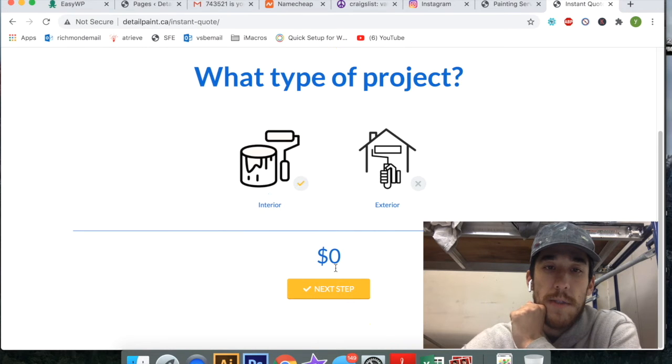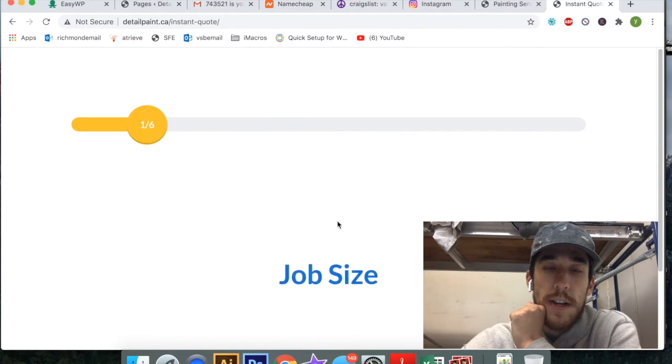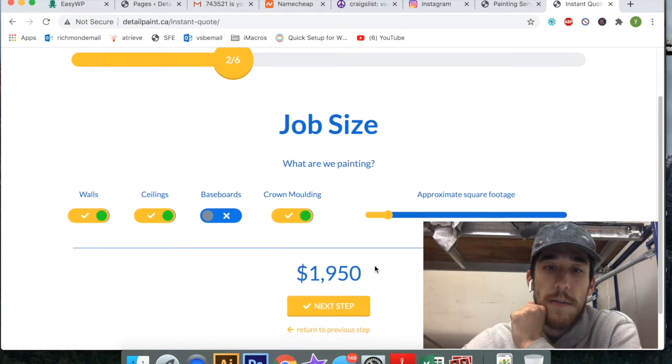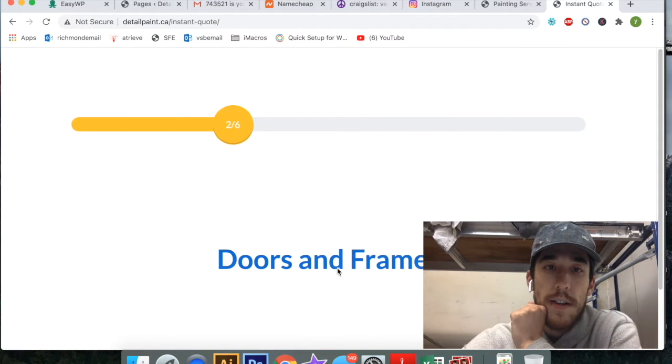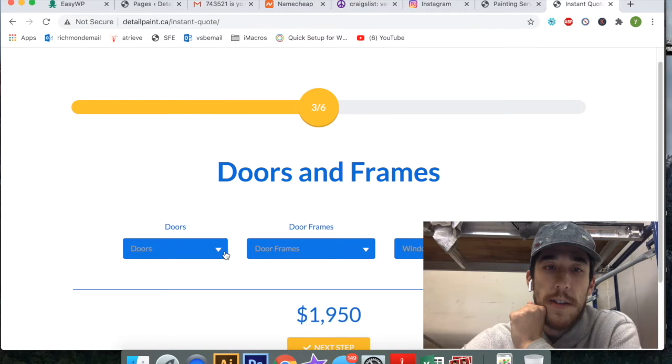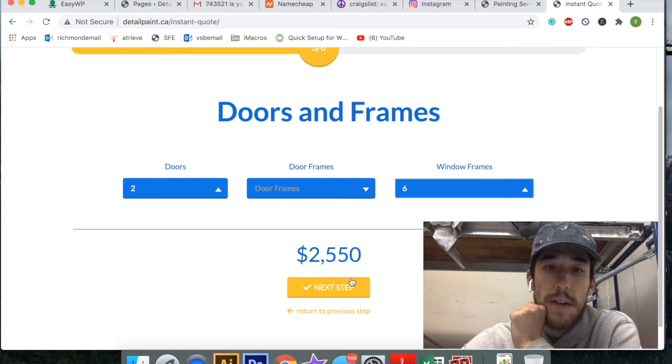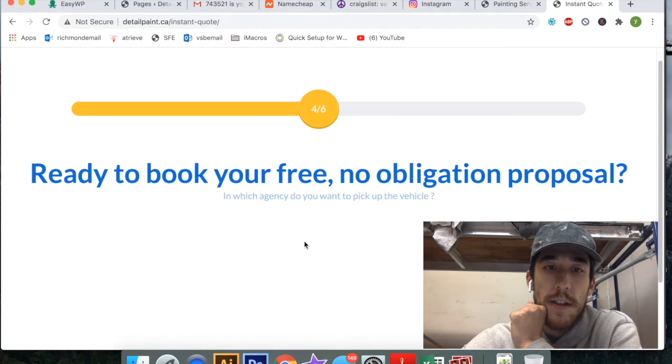So let's just play with this quick. The interior job size, we want to do ceilings and walls and the molding. And it's a 650 square foot place. So it's instantly telling you the price here. You can add doors and windows. It's expensive quick.